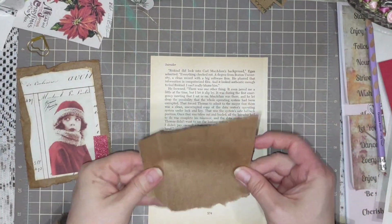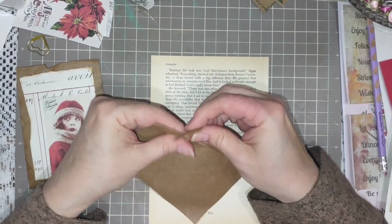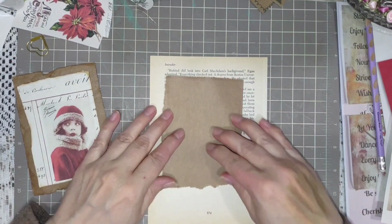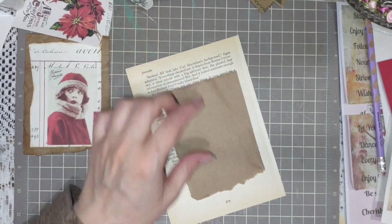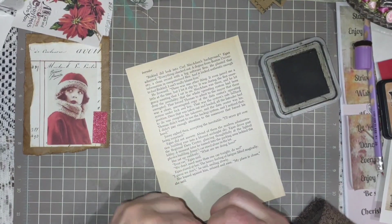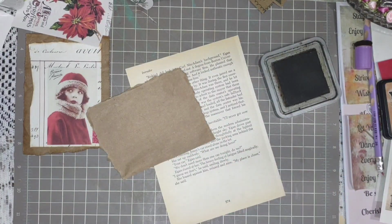Do I have a piece of scrap? Oh, I do. Look at that. We'll have to trim this up some. And I want it to look rough. I'm going to tear that. Kind of tear it so I don't tear too wonky. There we go. I want to ink it. This paper bag is a really nice, sturdy paper bag. You know what? I don't think I want the top of the bag, you know, where it, I just don't want that. I wouldn't mind it if the whole thing was like that, but I want it to look very torn.